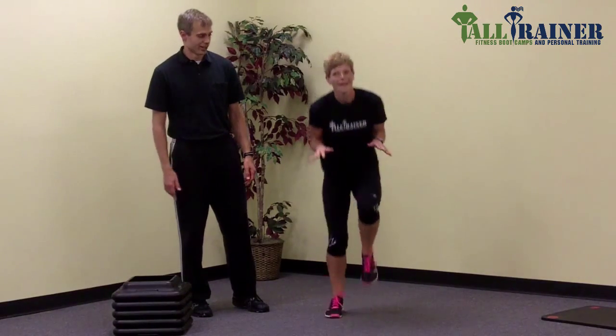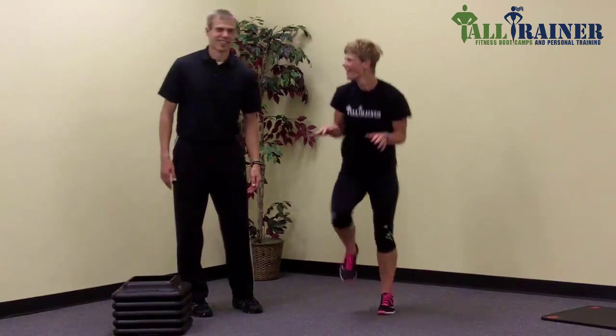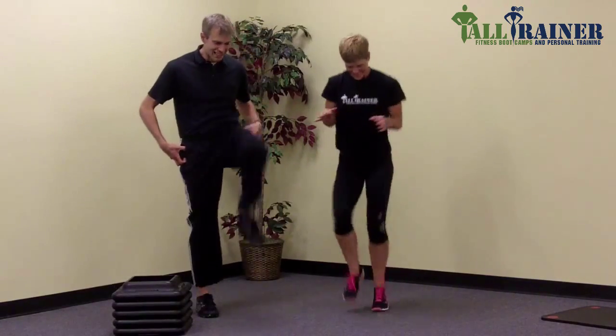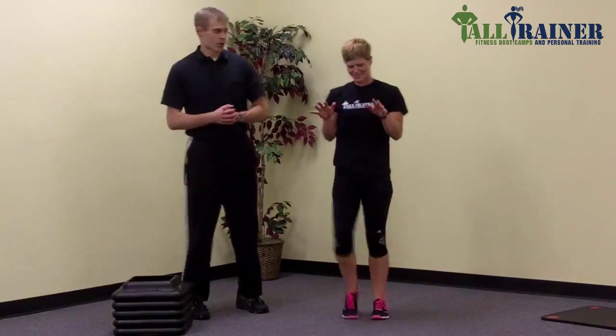Show them the wrong way on high knees, where it's fast but it's not very high. So yeah, it's like that. It's not good. Bad posture here, and we're not getting good range of motion in the hips. That high knee lift helps get that good range of motion in the hips.